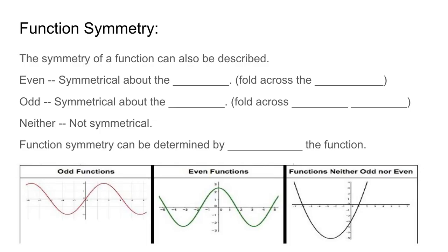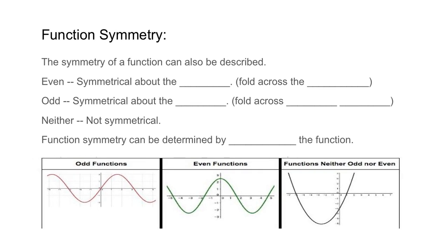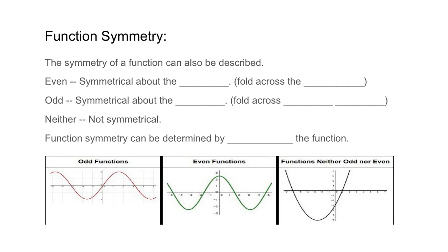So function symmetry is very similar to symmetry that you would have learned about in elementary school. If you remember in elementary school learning about how if you took a butterfly, pretend like I can draw, and you drew a line down the center of it, it would create two sides that were exactly the same. And that means that that butterfly is symmetrical or has a line of symmetry at that point. Function symmetry is kind of like that, but there's two specific types of function symmetry.